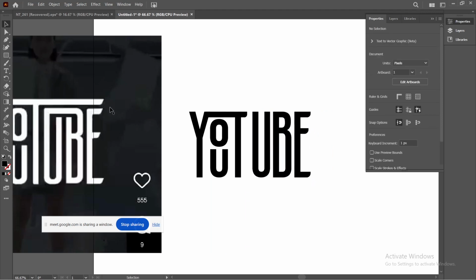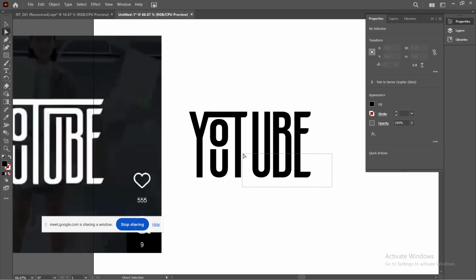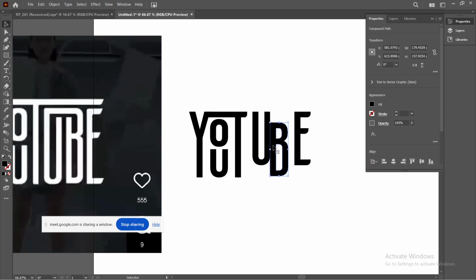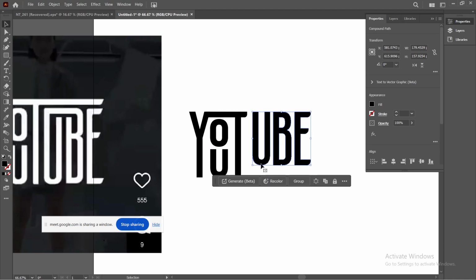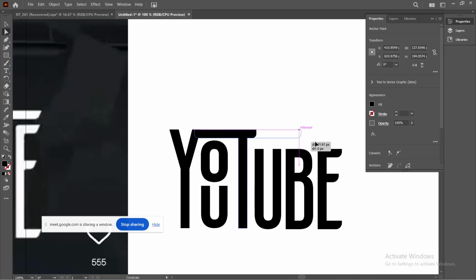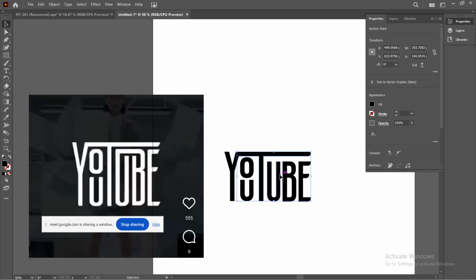So what do we do? We make our UBE smaller. So we reduce the length. Okay. Then move them down. So we stretch this to the end. Good. So you see that everything is already aligning.